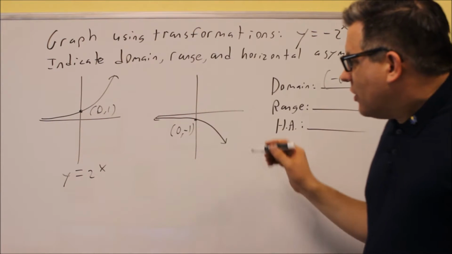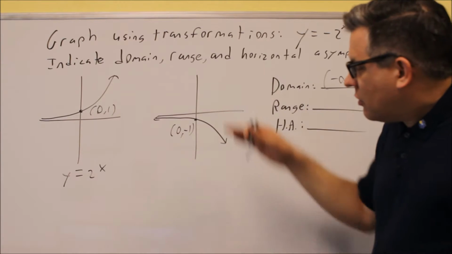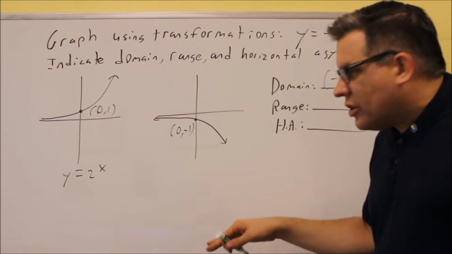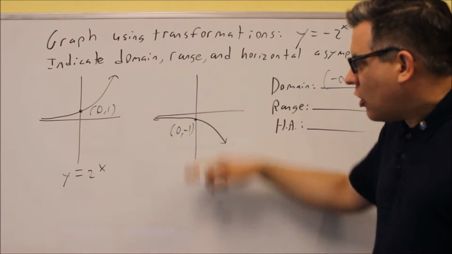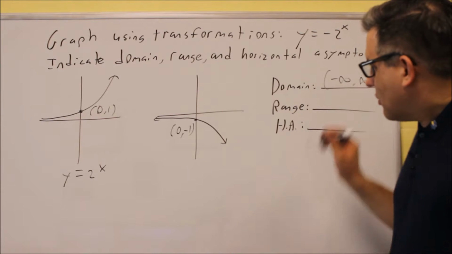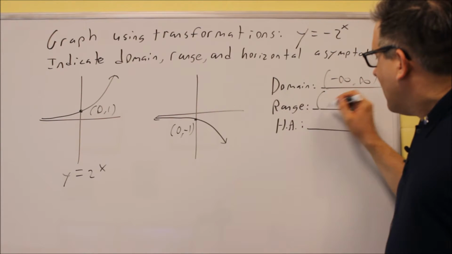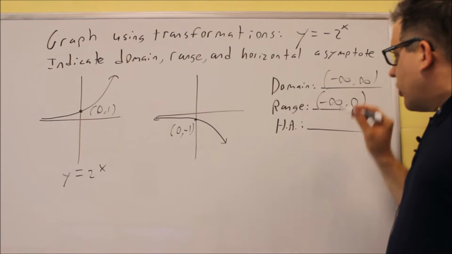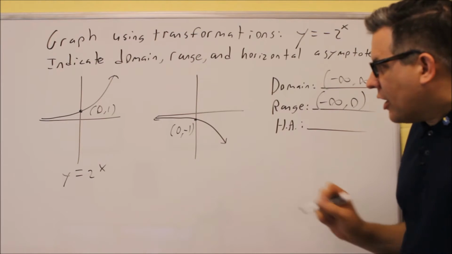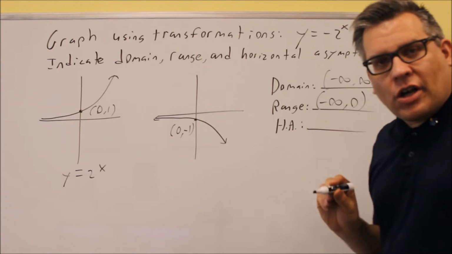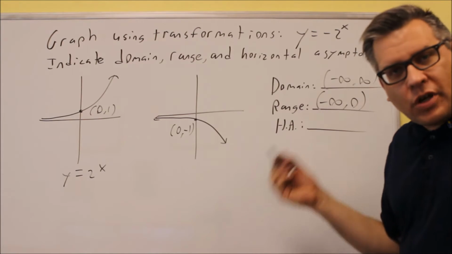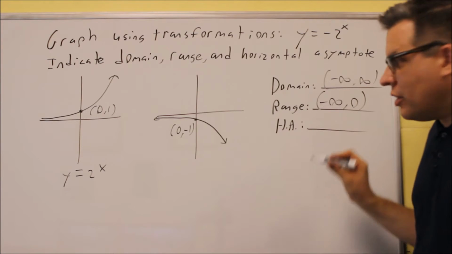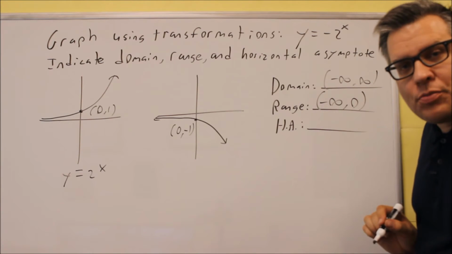Now the range, okay, we have to look at what y values the graph is using. Range is your y values. Now the graph is going down, which means that it's going to be using all the values below the x-axis. So what we say for range is from negative infinity up to 0. Now notice here I'm not including the 0, and the reason why is because the graph is actually never going to get to the y value of 0 because it's a horizontal asymptote. It's going to get very, very close to it, but it's never actually going to touch. So we don't want to put a bracket here, we want to use parentheses.